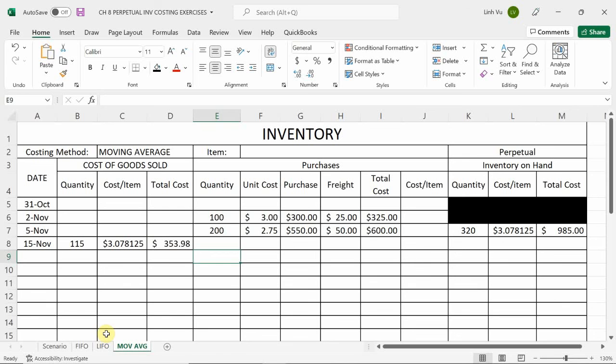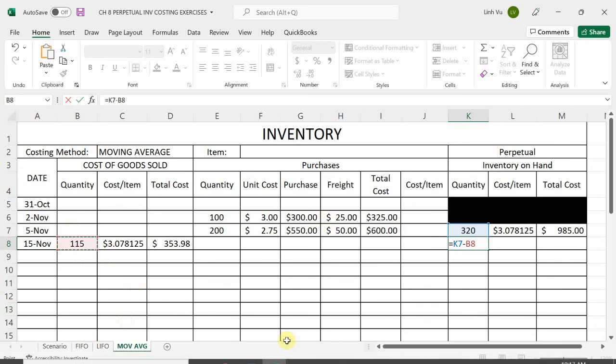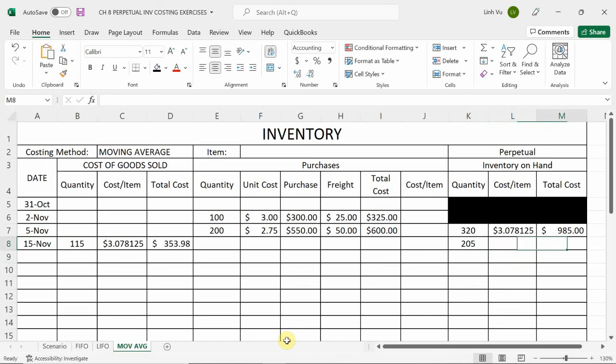We need to do minus from 320. Is that a guess? No, because we need to get off the 320 and we make it zero. We don't make it zero. So 320 minus 115, correct? Yes. Okay, 820 minus 115 is 205. Now we need to divide 205 by the 307, correct? No.